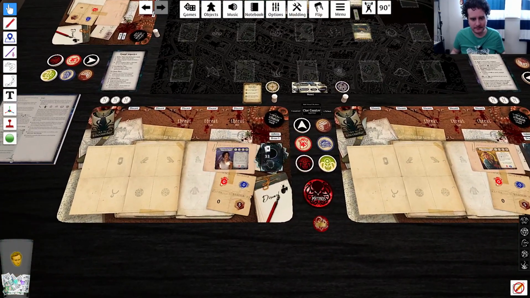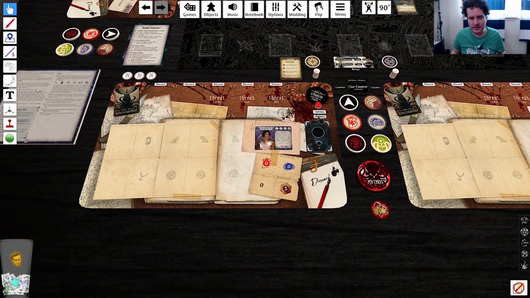Alrighty. So we're looking for a Shard of the Void right off the top. That would be mighty convenient.